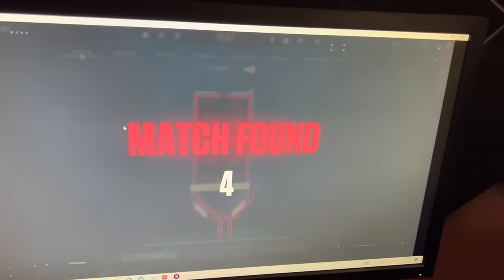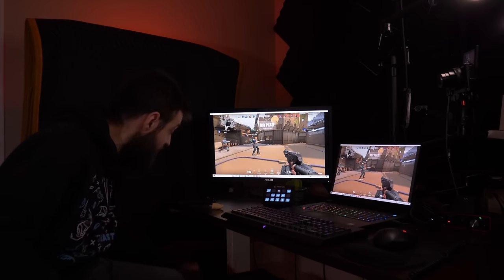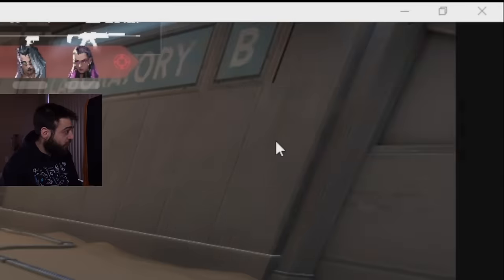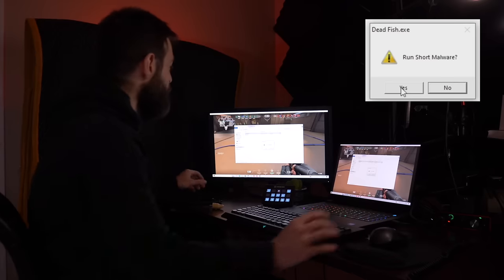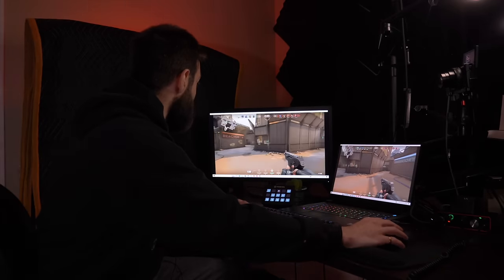Match found. Hey, match found. I'm going to take the USB with the deadfish virus and stick it into the computer right now. We have 12 seconds until the game starts. Choose what happens with this drive. View files, deadfish virus. Do you want to allow this app from an unknown publisher to make changes to your device? Deadfish.exe. It says run short malware, yes or no? Let's say yes. Are you sure? Yes. And now I'm playing the game with the deadfish virus.